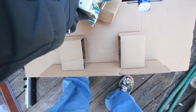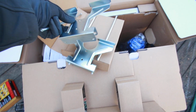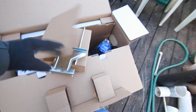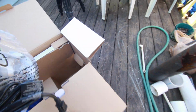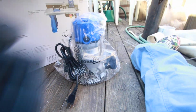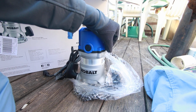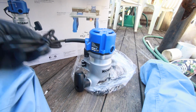And even though it's roughly the same design, the holes are thinner for the Craftsman. Okay, so you get the guide, you get the router. This is a sturdy router. Now again, for $169, you're getting a router with a table, ready to go. High quality Kobalt. But the problem with this is it's fixed speed, and you're not really going to be able to use it for a huge number of applications.